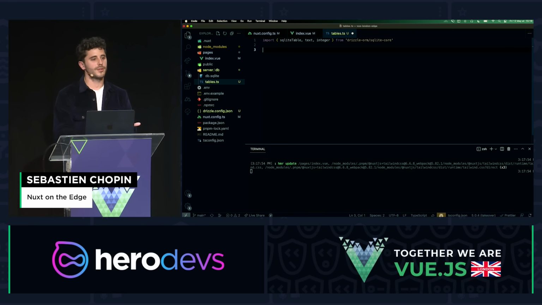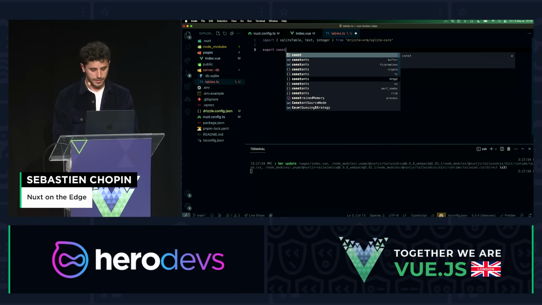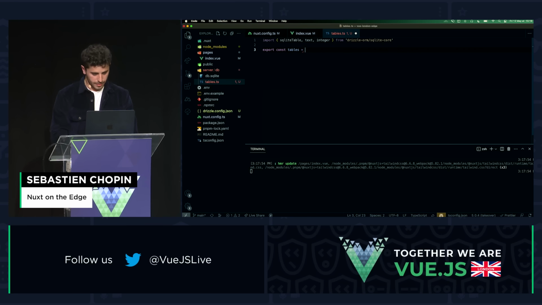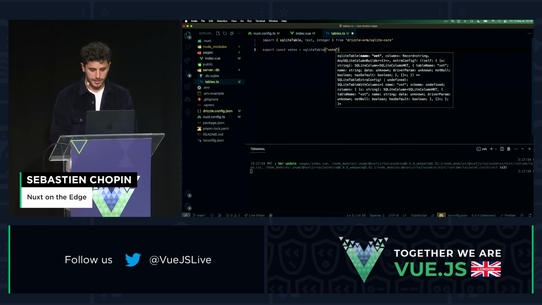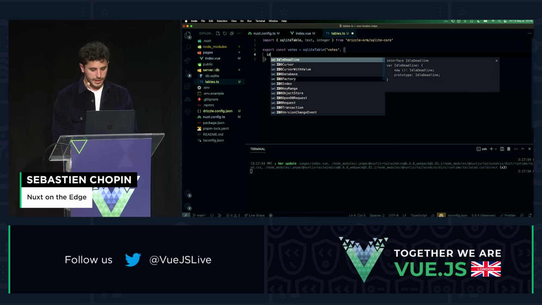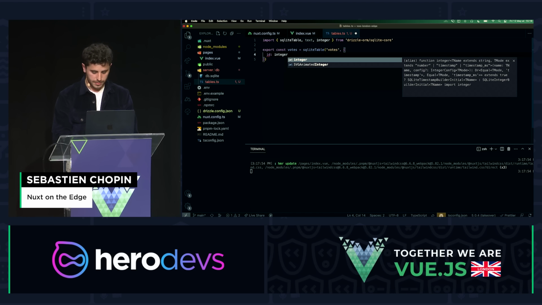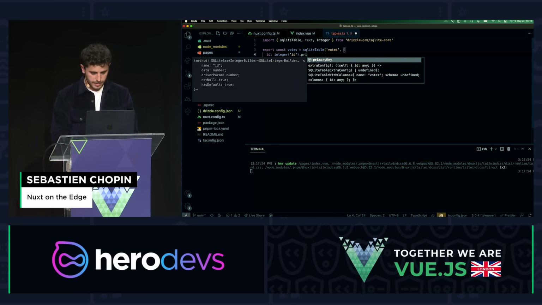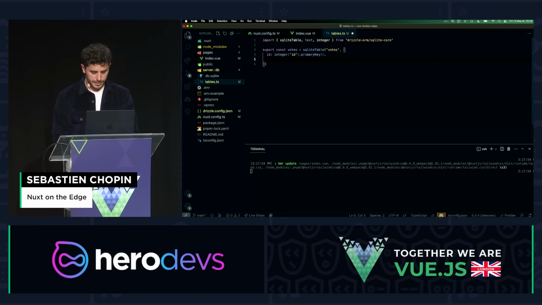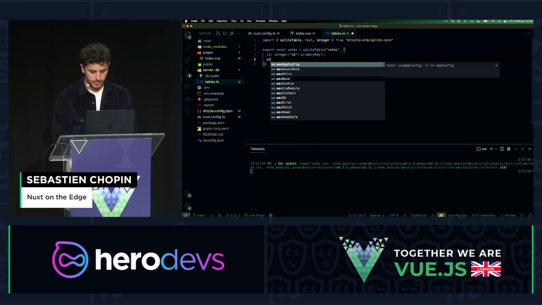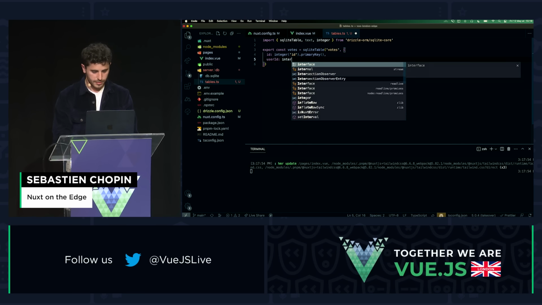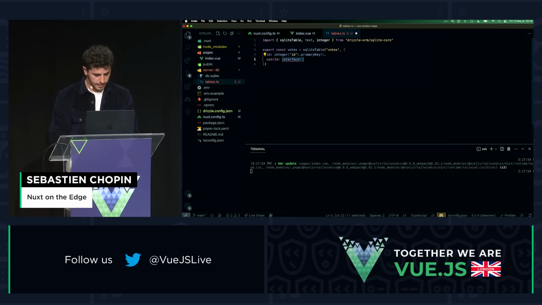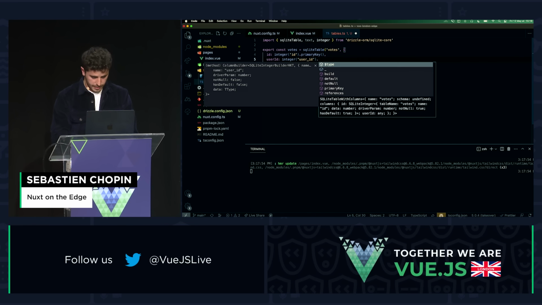I'm going to create my votes table. So in order to do this, I'm exporting votes table, SQLite. Let's name it votes. It has an ID, which is an integer. I need to give the column name, which is similar, and primary key. Then what I want to have is the user ID. It's also an integer. No, integer. User ID. And it's not null.